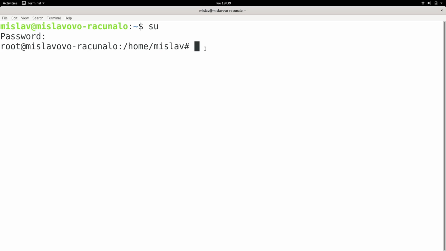A much better way to do modifications to certain files and to navigate your way around the Linux file system, and we haven't discussed what the file system is, I kind of got caught up, but what I want to say is that the best way for you to use the command line is as a regular user. Never do this.